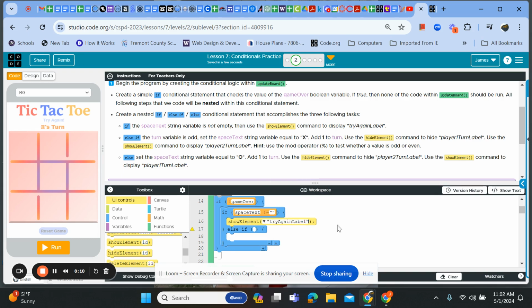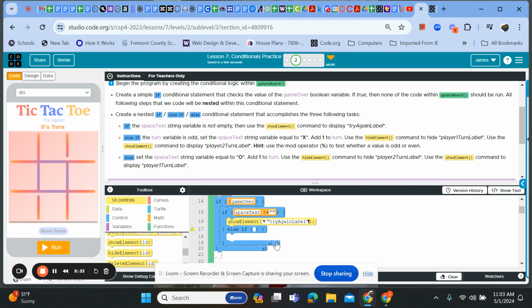There's our try again label. All right. If spaceText is not empty, show element, try again.